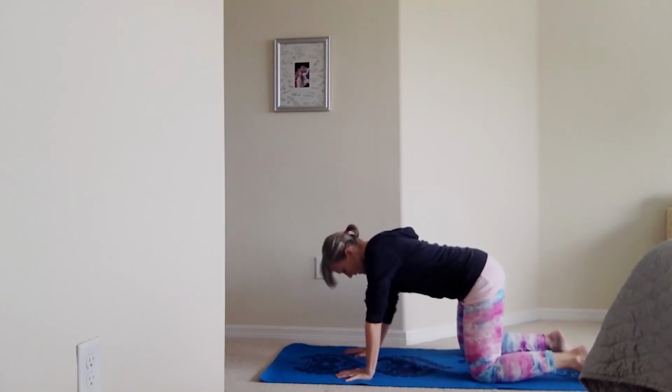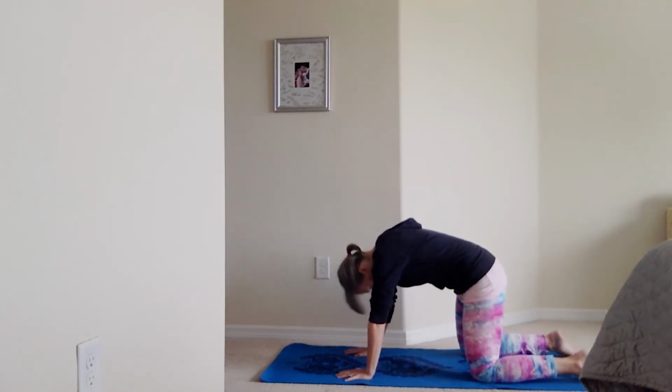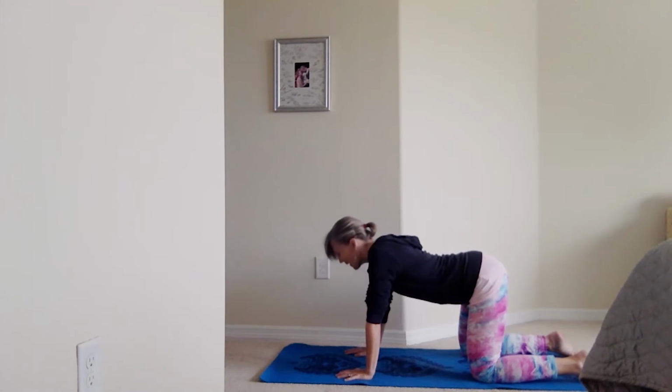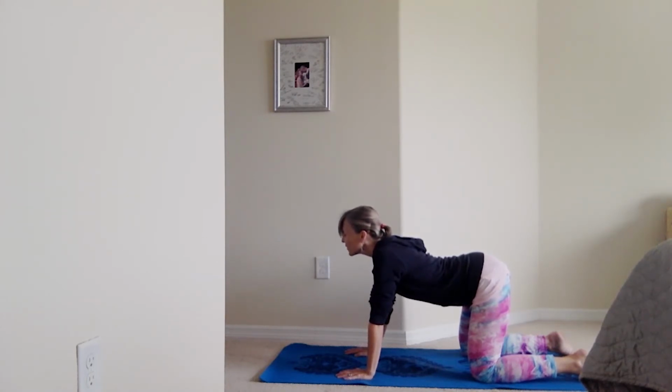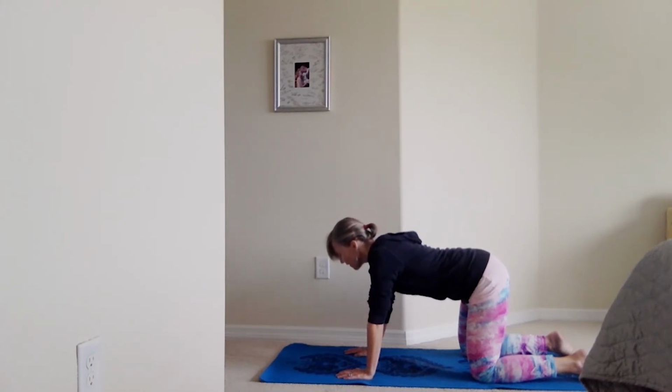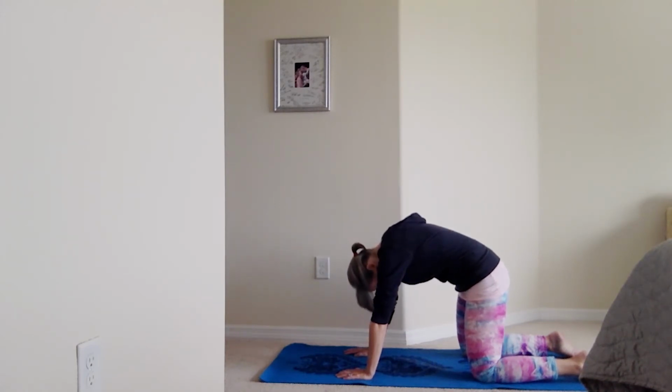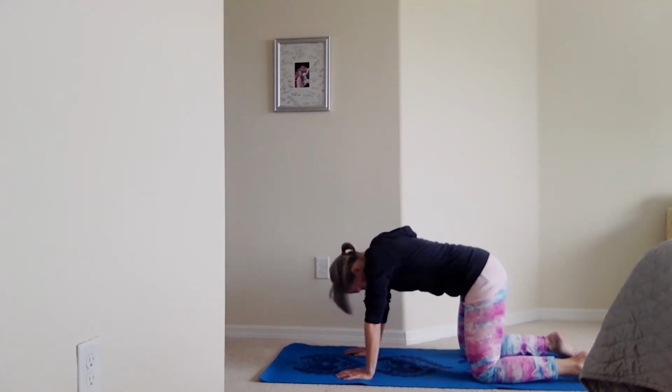And we're going to exhale, tucking in, chin to chest. And then inhale, come all the way through the center. Let that back arch, chin comes up. Such a good stretch for your lower back especially. Exhale, tucking everything down. Inhale, coming through.